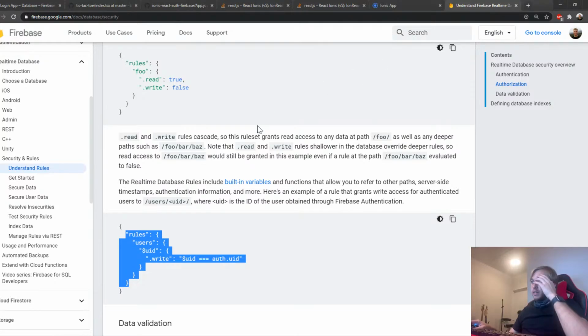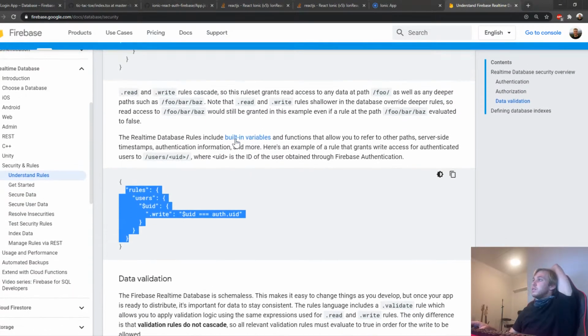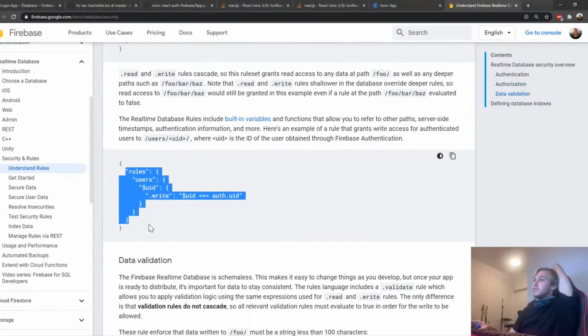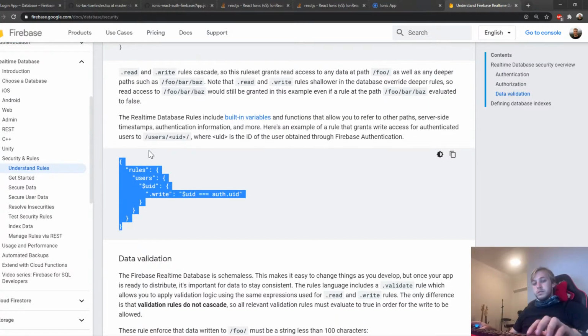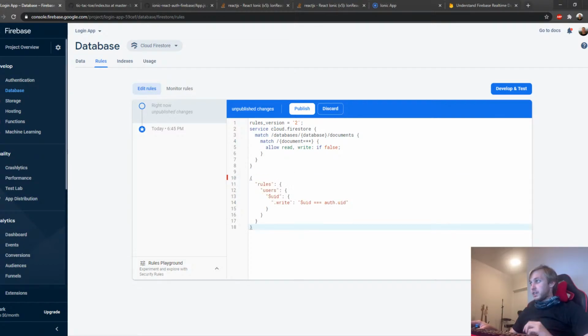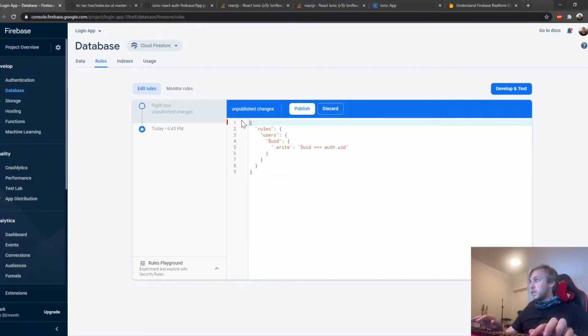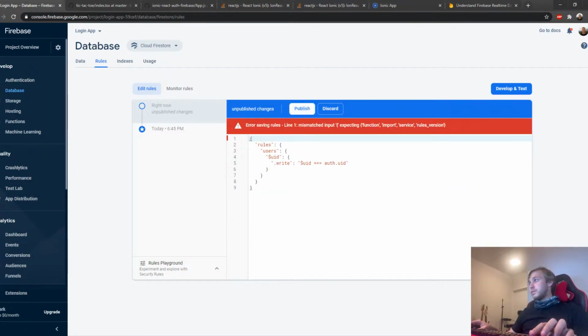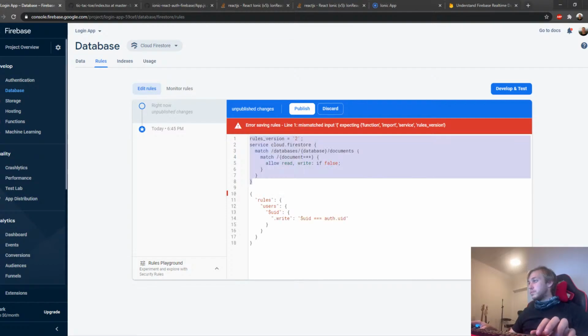What the heck? Like, this syntax doesn't match the other syntax. I wonder if this will work. Nope.